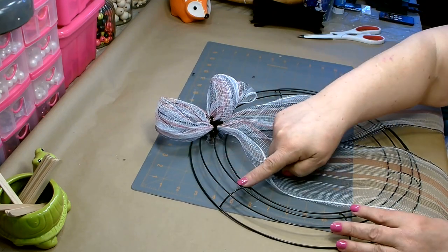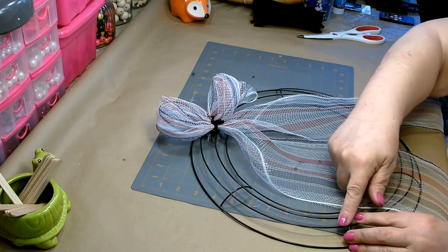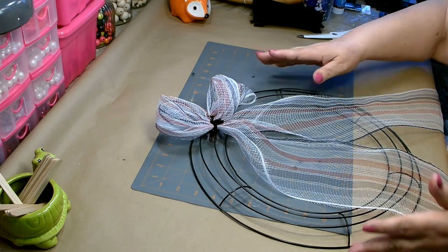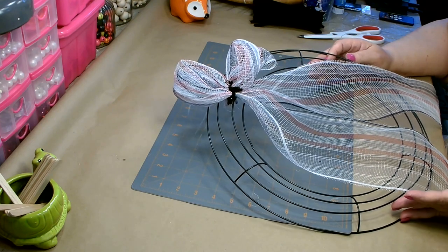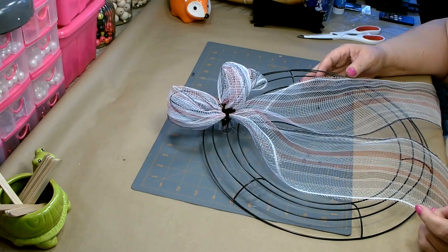Okay, so just keep measuring out your poofs and keep adding them and work your way around. I'll go ahead and do my first 2 sections here with my first 2 rolls. I'll open everything up and then come back and show you what it's looking like.